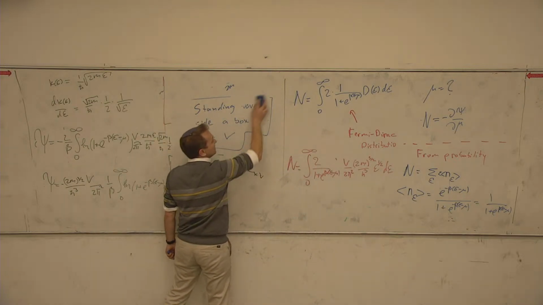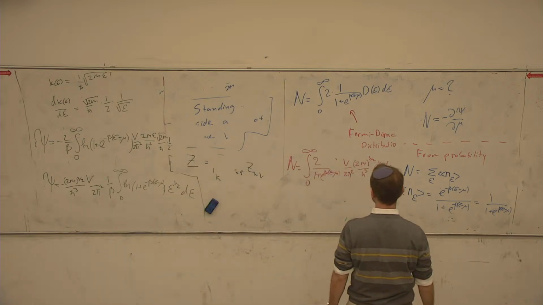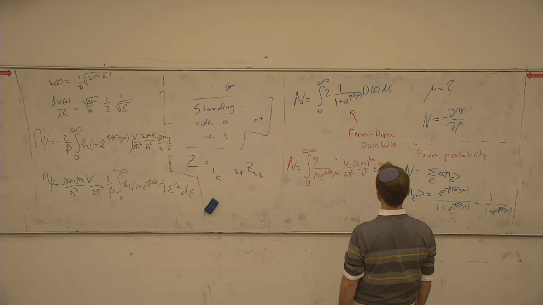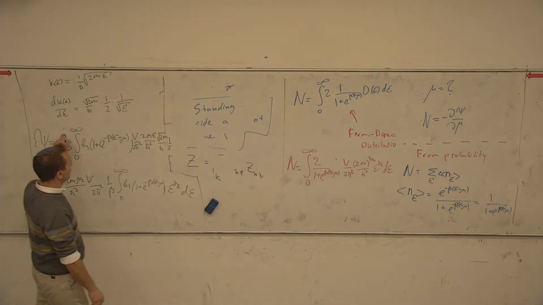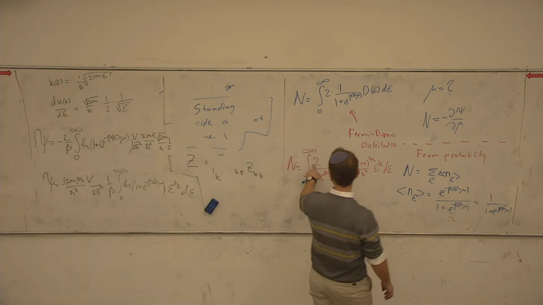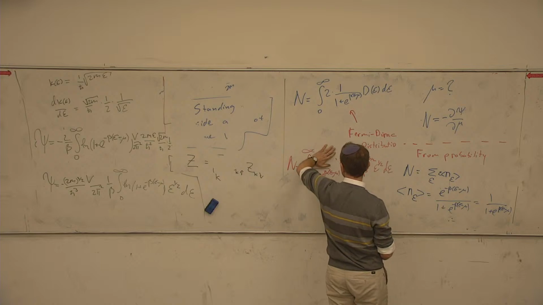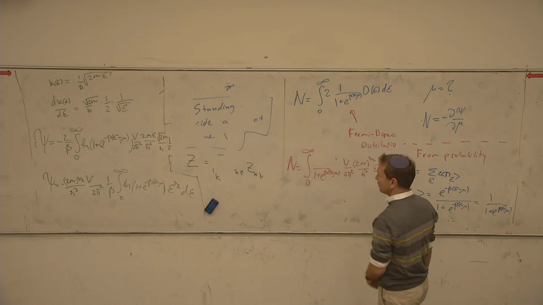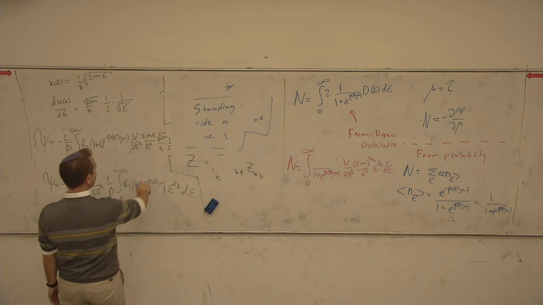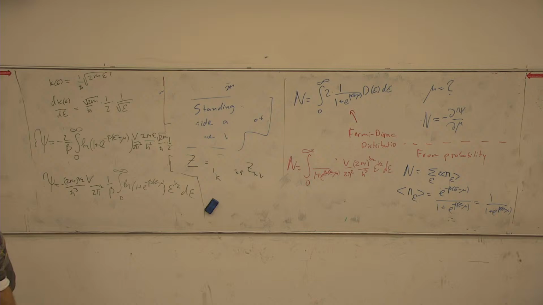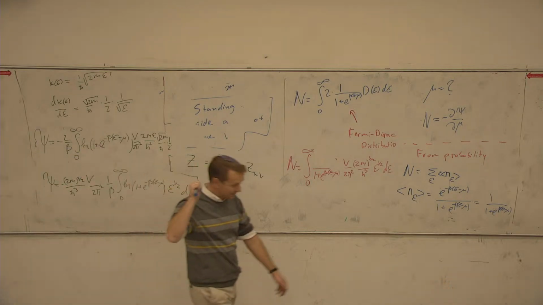You forgot a half. I forgot a half? Where did I forget a half? In the d of omega, because we had there 2 over beta. Yes, but this 2 is this guy. In total, so I don't have a half. Okay. Where is this 2? No, I think I'm fine. I had a hat from here. Yes. Thanks.